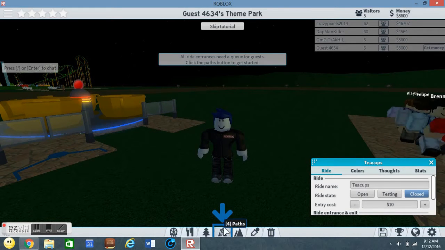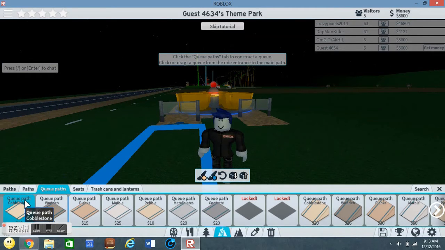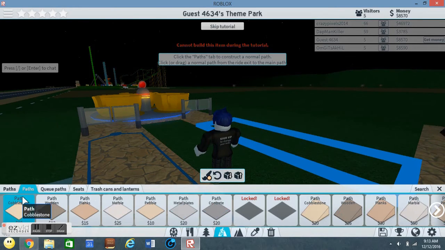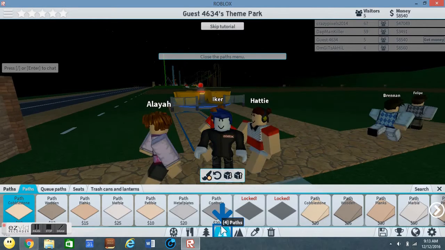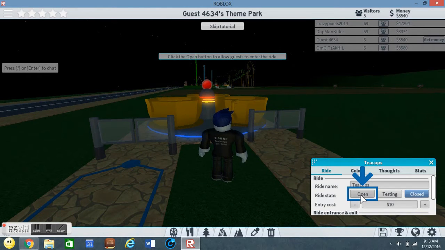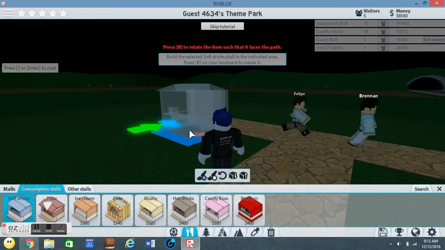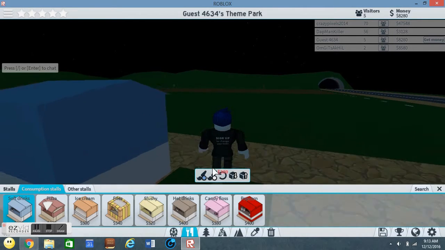Okay. All rides need a queue. Click the queue path. Okay, this. And then you just have to make a trail. And then this. Oh, for the exit, we just need a path, I guess. For the exit, we don't need a key path. It's just a normal path. Okay, now what? Click on your built ride to open up this menu. Open. Now we need stalls. Okay, we need to do this. Tutorial complete. Now let's move on.